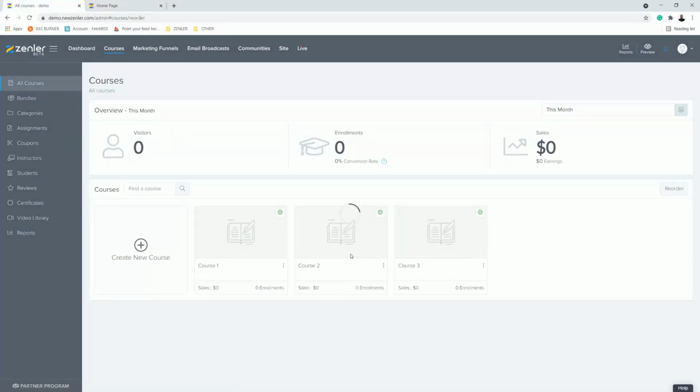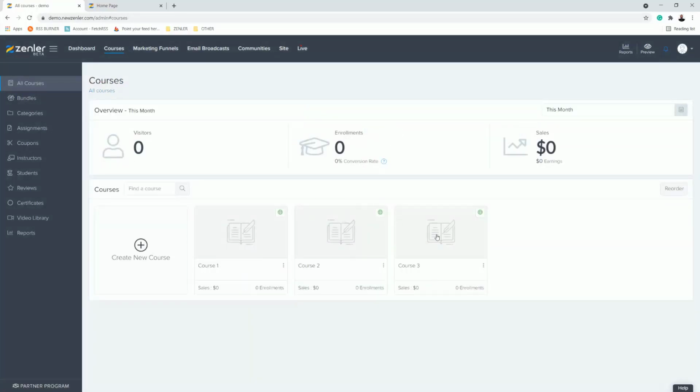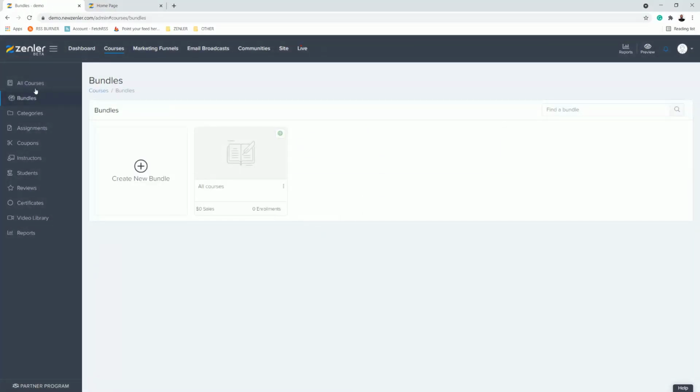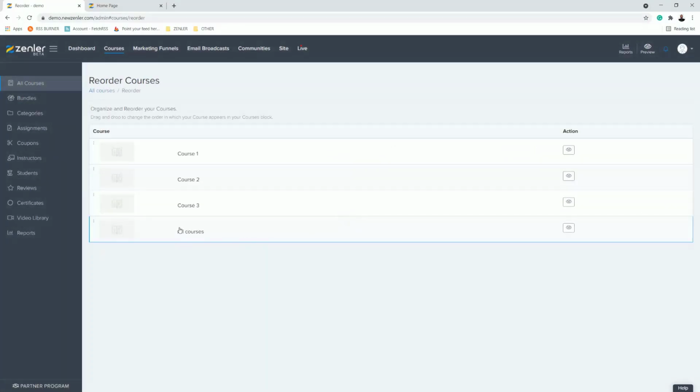So you might not have to create that extra course. You might get the all courses to appear in here, but this, it has taken in all courses, which is a bundle. So you can actually reorder from inside here, even though you can't see the bundle. When you go to the reorder area here, the bundle will appear and you can drag it down into position that you want to. So this is how you can reorder.